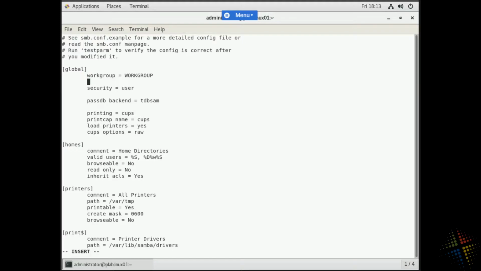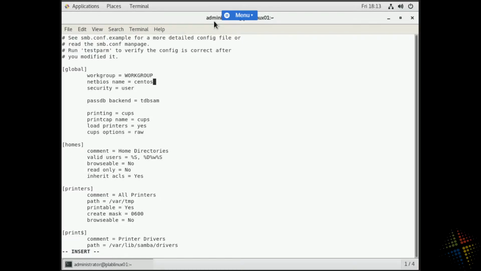Additionally, I want to put in another line here called netbios name. That's just the friendly name that we'll call this machine on the network. For now, I'll call that CentOS. If this was a production environment, I might call this test file server or HR file server or something along those lines.